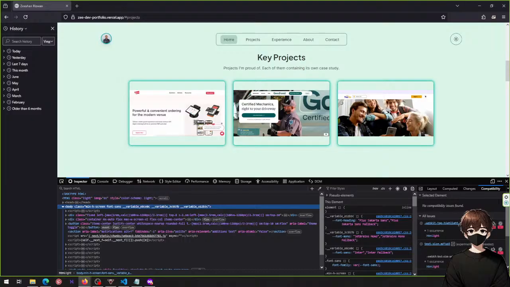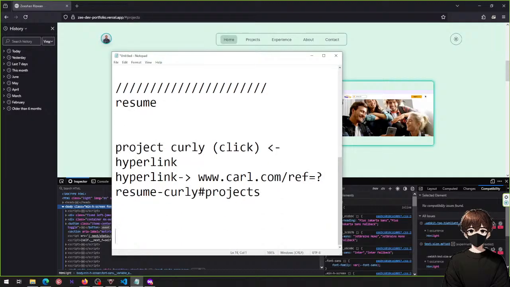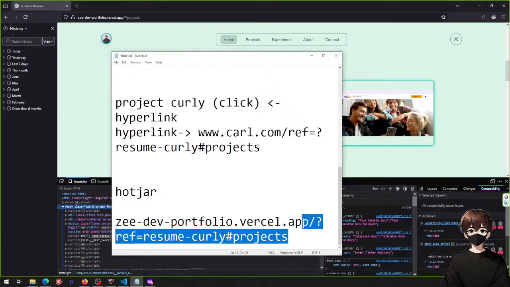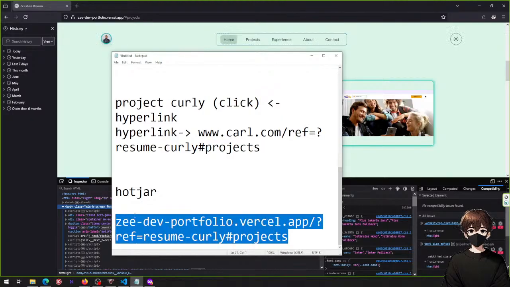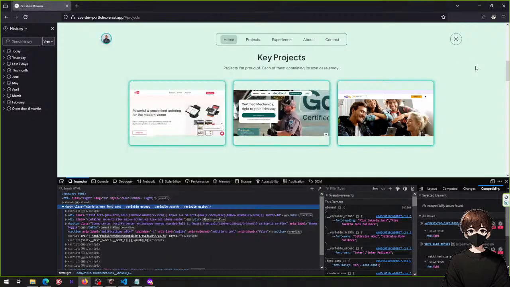So this has nothing to do with SEO. This is just a little bit of marketing, right? Later on, when you use Hotjar, for example, Hotjar is going to show that someone clicked on this link. So you know that they're also interested in that. That's the idea. Yeah, you understand the idea.